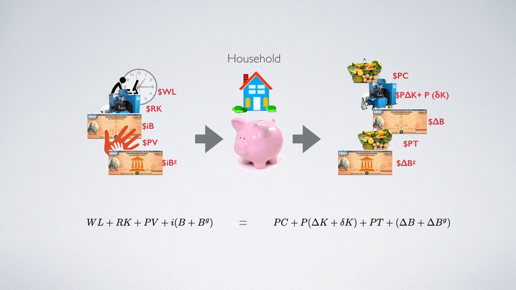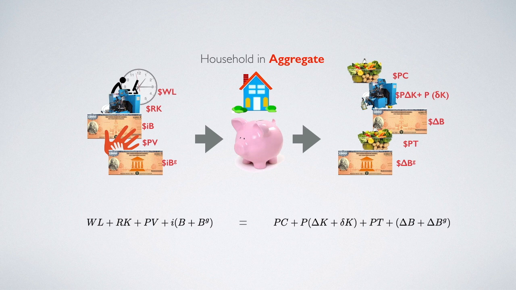So if we sum every household's budget constraint, we look at those B numbers. There will be a lot of households: household 1 will have B1, delta B1, household 2 will have B2, delta B2, household 3 would have B3, delta B3. When we sum them together, it will be BF, as we know. And delta B, if we sum them together, will be delta BF. So when we aggregate all the households in the economy, this budget constraint has 2 terms that need to be replaced with something else.